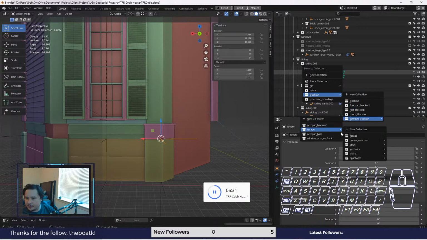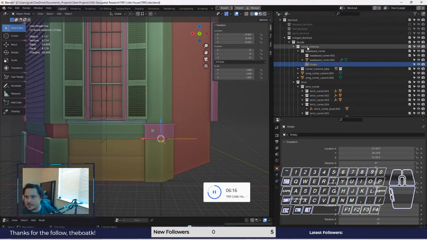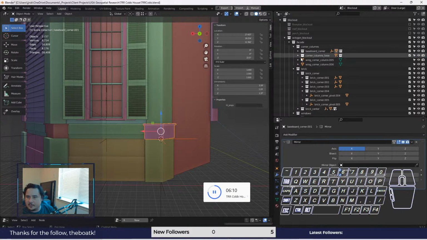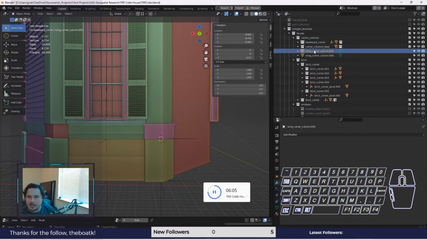I really need to go through and reorganize these folders, but we got baseboard. Oh, it's under corner column. So baseboard corner, I need to move that as well. Okay, and then let's just go to it. So these need to go in here. I'm going to move this baseboard corner to, where am I going to move it?